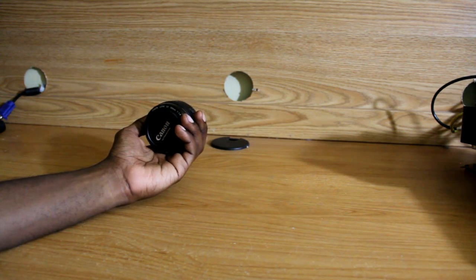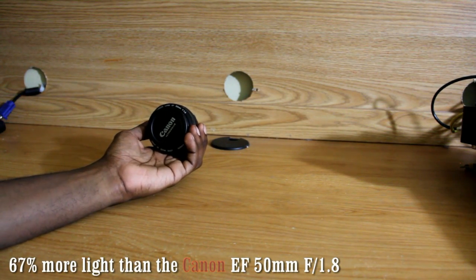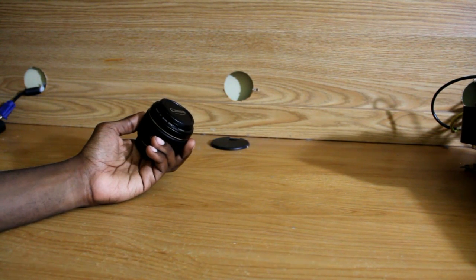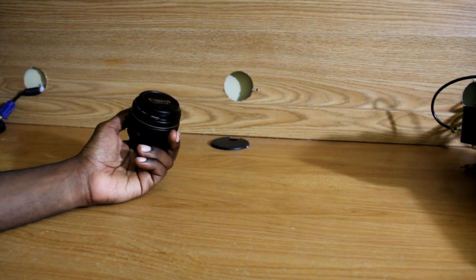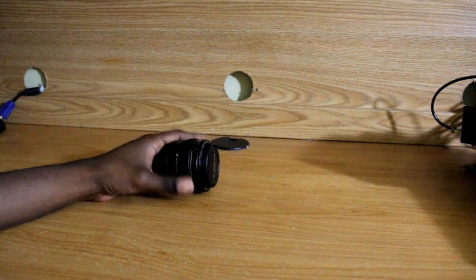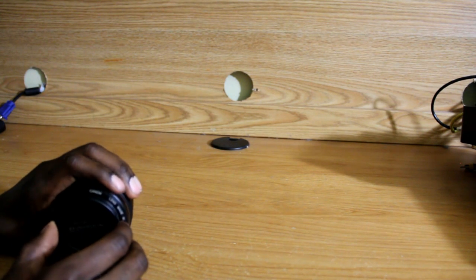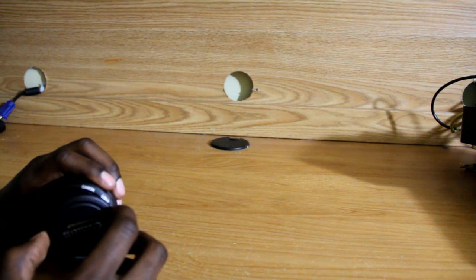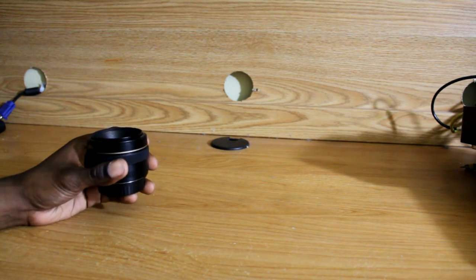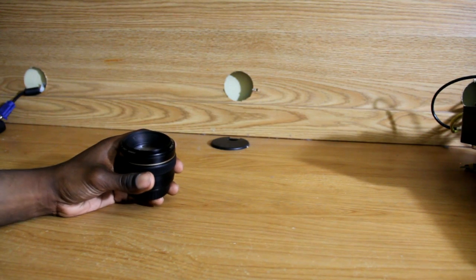Well, for one, it lets in about 67% more light than its younger brother, and the build quality is significantly better. I've read reports from people who purchased the f1.8, and they say if you look at it wrong or just bump it, the glass will just fall right out of it. I definitely don't want that. If you want to be cheap, you can do that, but with questionable build quality like that, I wouldn't recommend it. Even though you're saving about $300, it's not worth it if it's just going to break down on you.